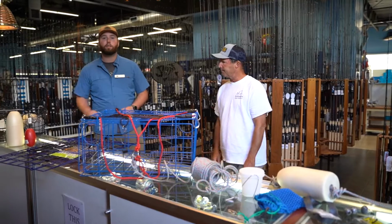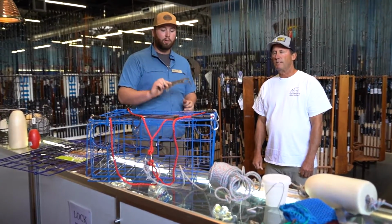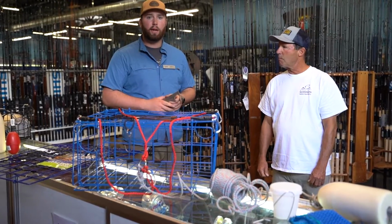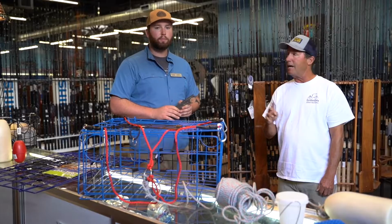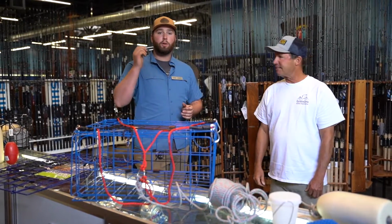Another kind of regulations thing is every fisherman that's going crabbing this year has to have a crab gauge on their person at all times while they're crabbing. It's been something that's kind of just been around forever, but just kind of a recommendation. Make sure every fisherman has one. So if there's 4 fishermen on, how many do we need? 4. There you go.